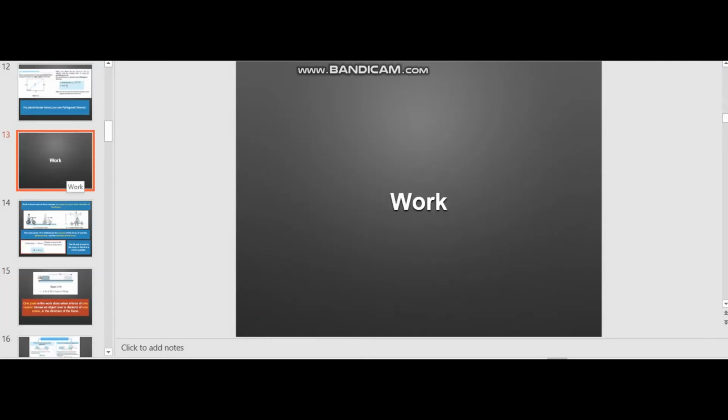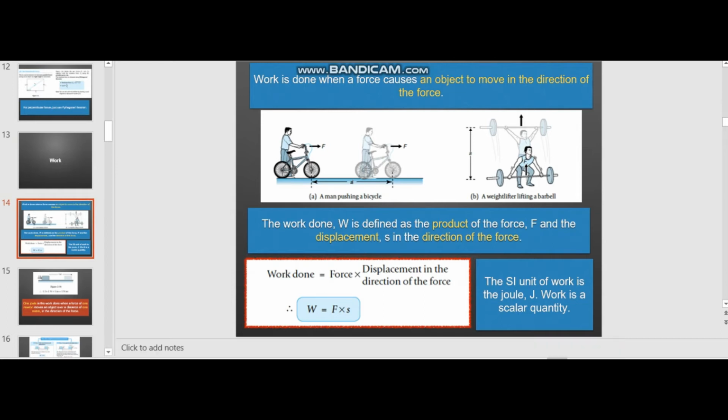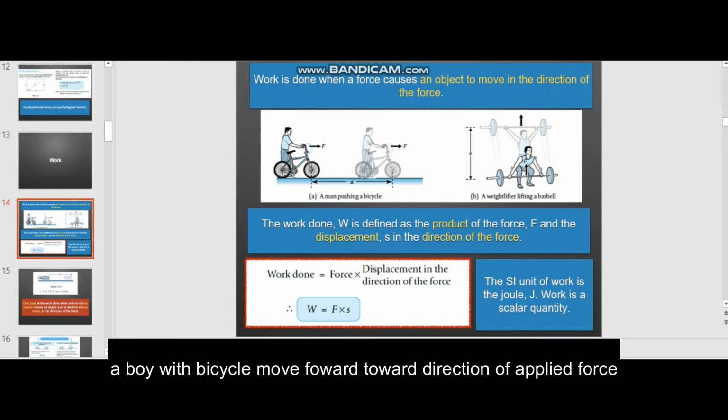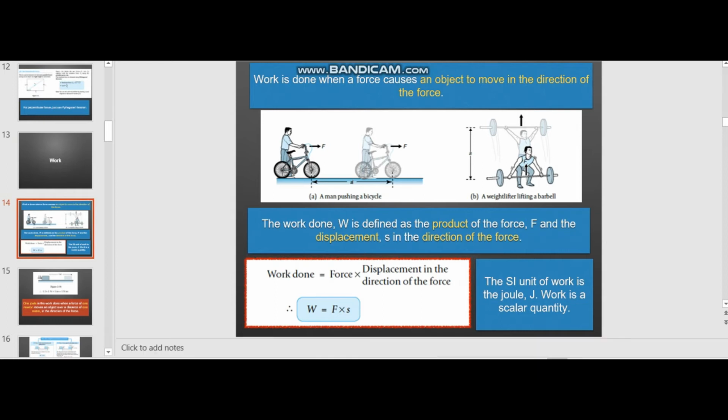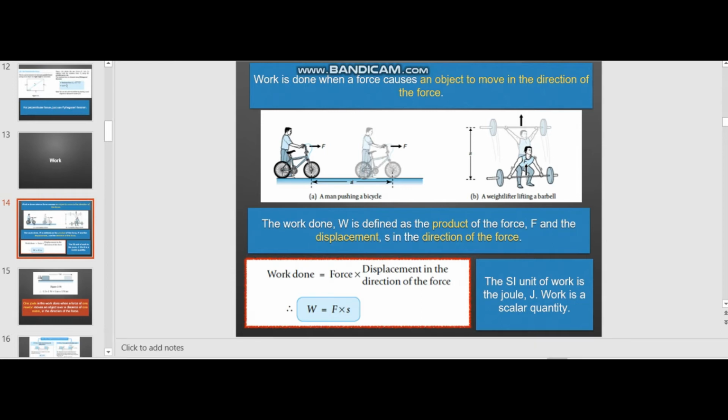So the next subtopic is work. Work is done when a force causes an object to move in the direction of the force. A boy with a bicycle moves forward with applied force on the bicycle, and also a man with a barbell, lifting it upwards with a direction and displacement.